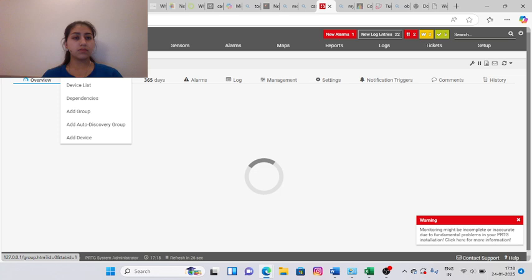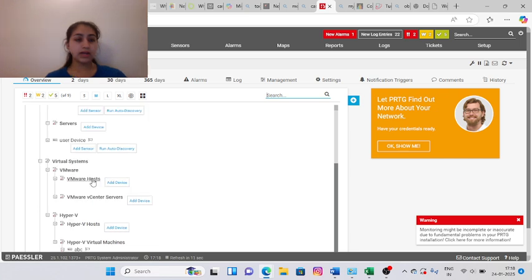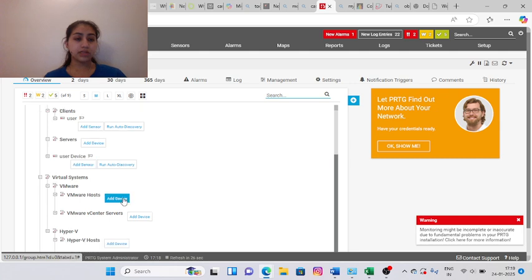So these are my devices. I have added a user device and a separate user. Suppose I want to add a device to the virtual systems, I'll simply click add a device.